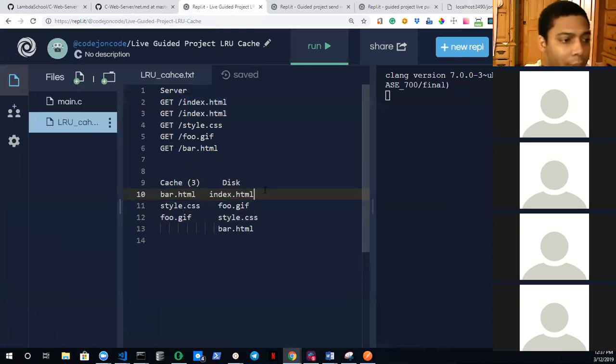Okay, but at the same time, now we have this situation where how are we going to keep track of, okay, this was the most recently one added in? What type of data structure could we use to keep track of our cache? Queue.